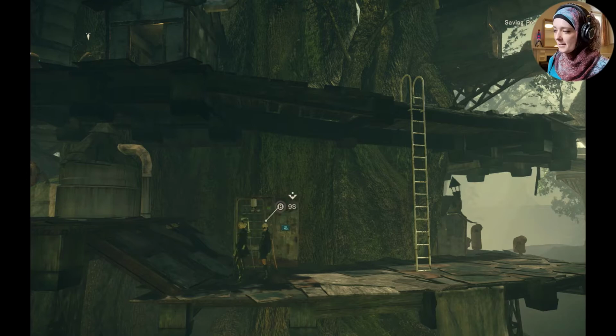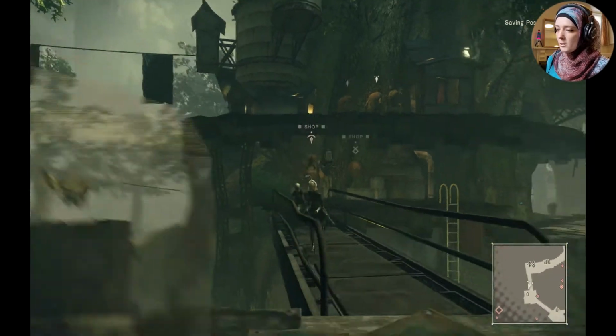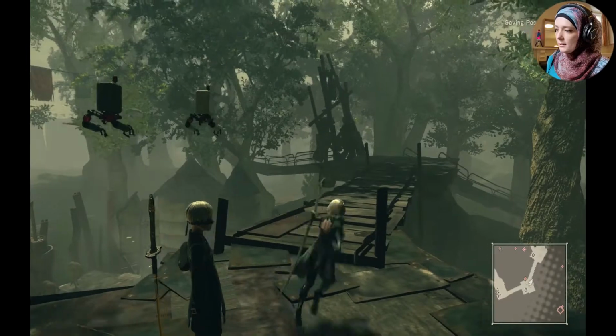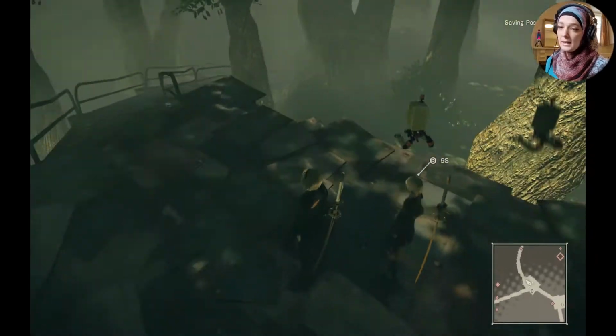Welcome back to NieR Automata. We are here in the robot village. We're going to explore, get to know our way around a little bit. So this is the entrance. Just to be clear, we came from this direction over here. We've been down there. That takes us back into the city.